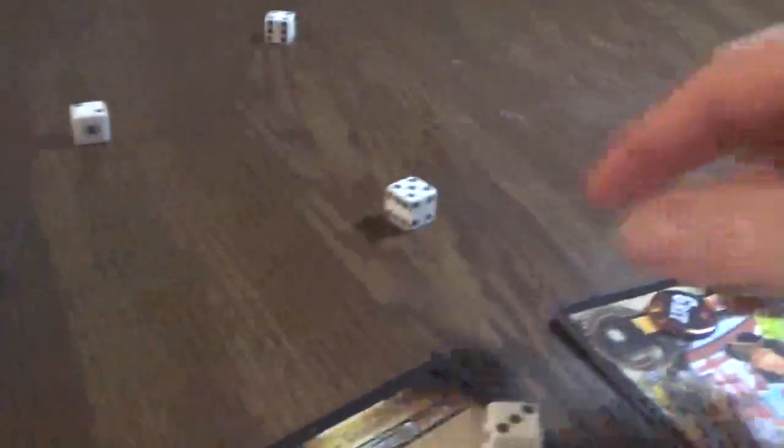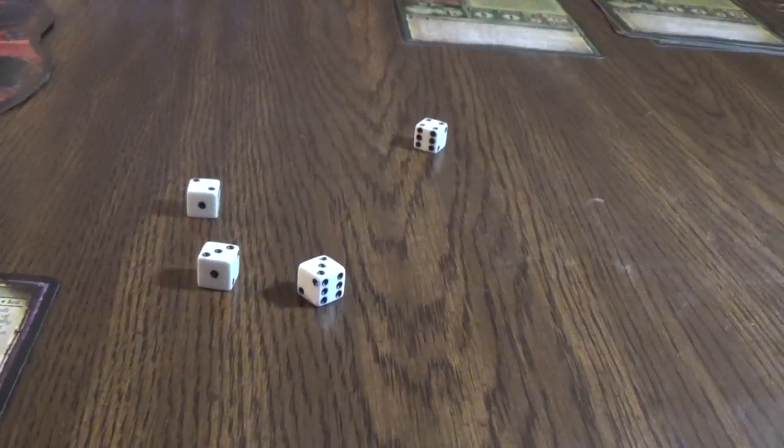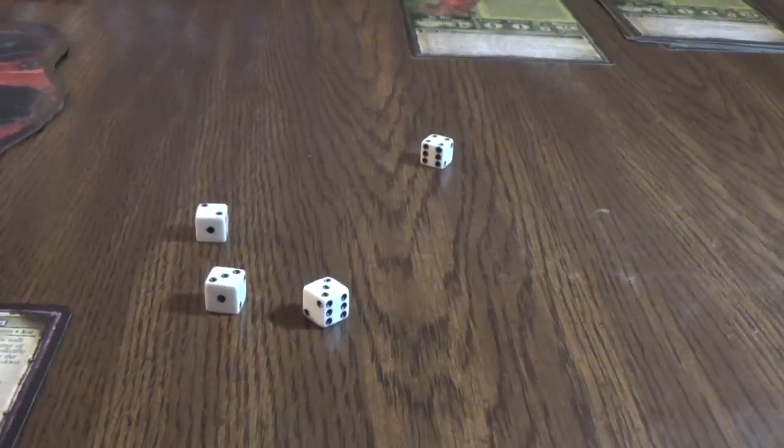Alright. Well, he has an agility of 4. The ninja does. And he got a 5, so he passes. So let's give him 15 experience. My pen will write. Here we go.